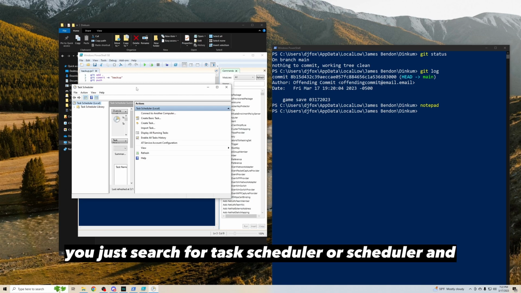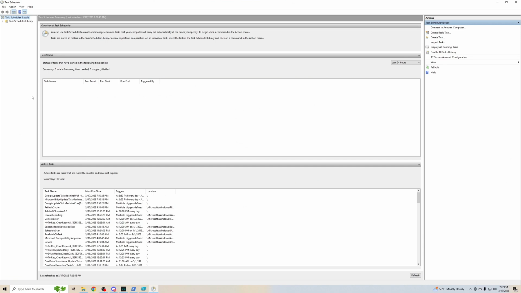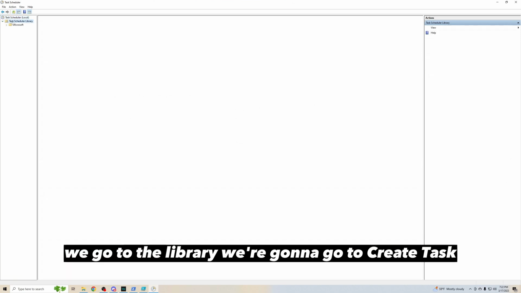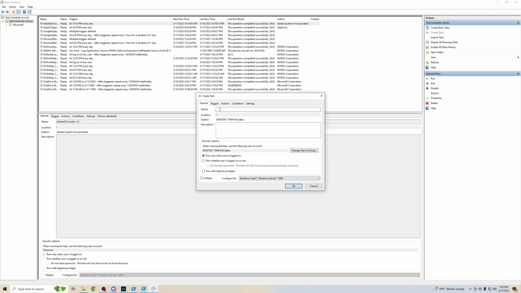You just search for Task Scheduler or Scheduler, and we go to the library. We're going to go to Create Task, and name it Backup Dinkum.